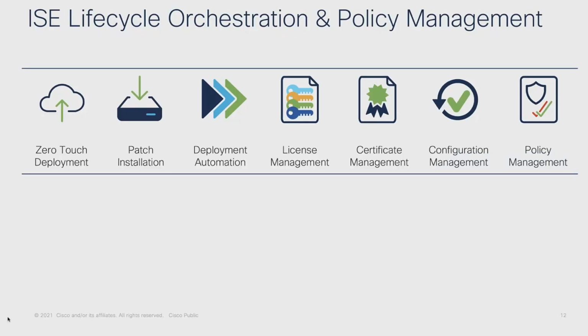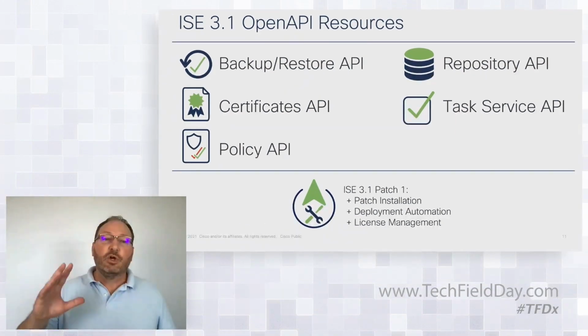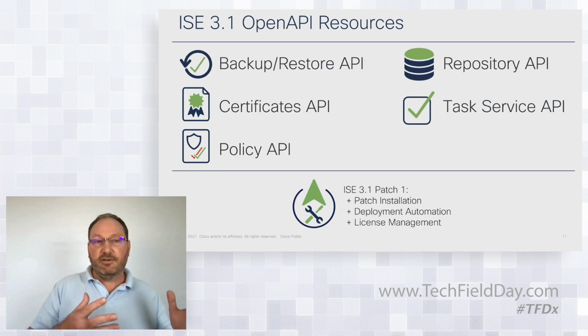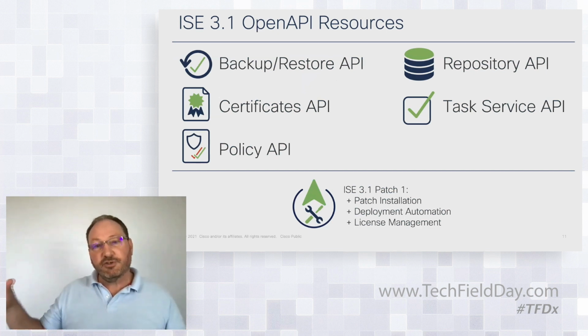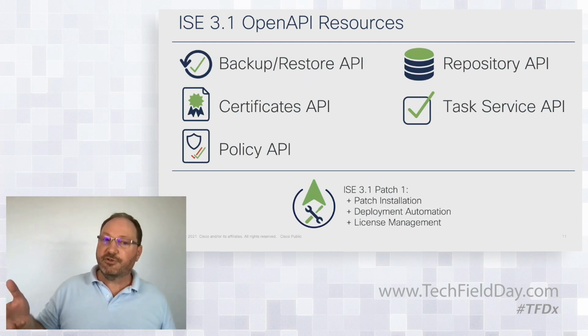All right. So what we're trying to do here with ICE is, once we've provisioned it, we now need to be able to use our APIs to provision this instance. And so we've added some new resources in ICE 3.1 to help you with this process. So we traditionally do a backup and restore in ICE. We can now do that via API to a repository, and we can then check on the backup process using a task service.